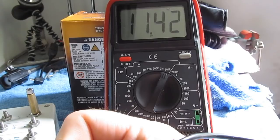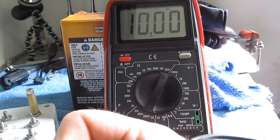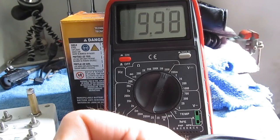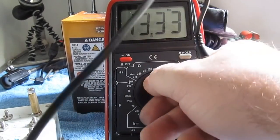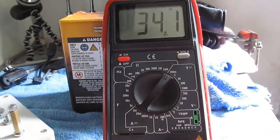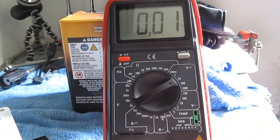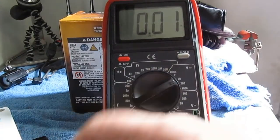You can see it's pretty slow. It takes a long time to settle. Looks like that's it. Fairly close. Let's try it in the voltage modes. Unfortunately, with this box, all we have is our 5-volt reference. Let's just go ahead and give that a try.